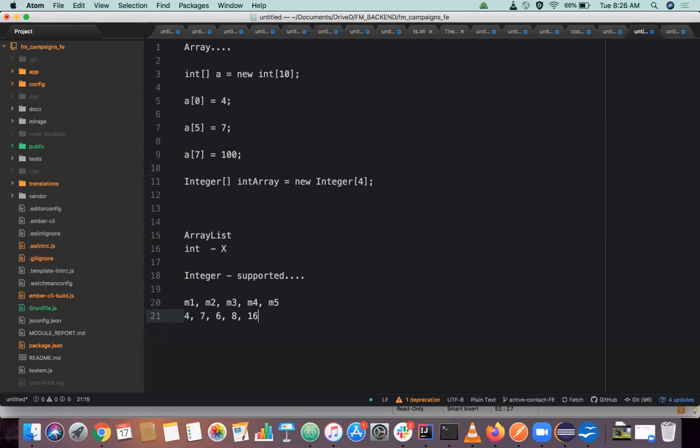If I wanted to store in an array list, it is also stored in a sequential manner. Consider all these blocks of memory sequential, that is, these addresses are next to each other. M2 address will be next to M1 in memory. M3 address is next to M2 in memory. So, what is the advantage of having this kind of pattern? It is very easy to move to the next element. We know where the next element is when we are here. When we are in the element M2 in memory, we know what the next element is because the next element is the next address. It's very easy to iterate over an array list, right?